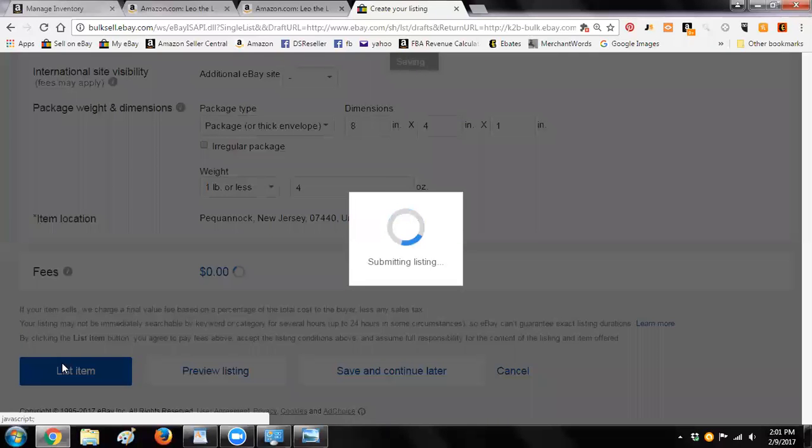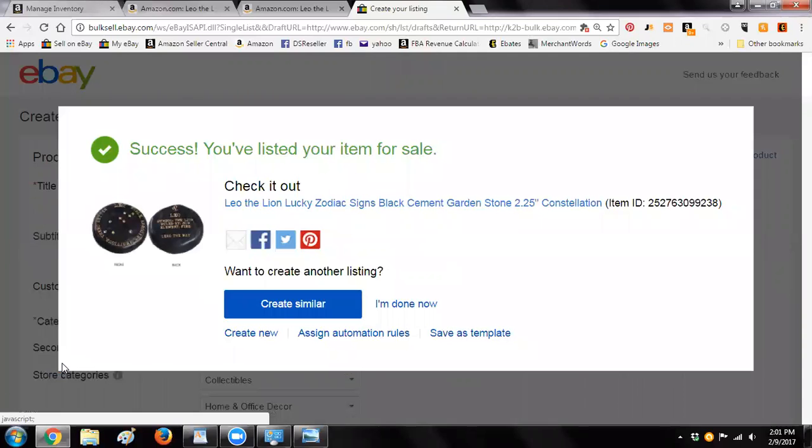Now, it's already listed on Amazon. I happen to have 12 of them. So I have 1 listed on Amazon. I now have 1 listed here, so I don't have to worry that I'll run out because I have 12. There's actually 1 at Amazon's warehouse, and then I have the additional ones here. Now, because I have this, I also have a Libra. I have all 12 signs of the zodiac.